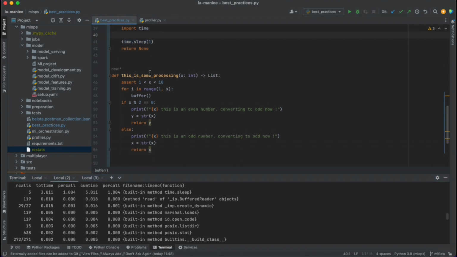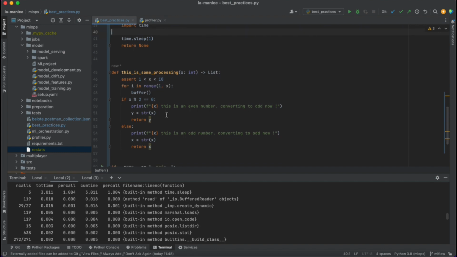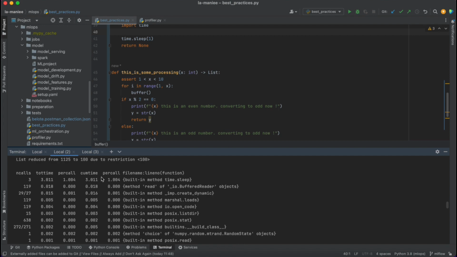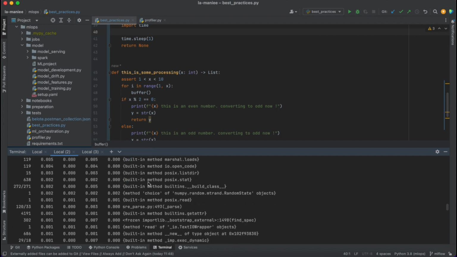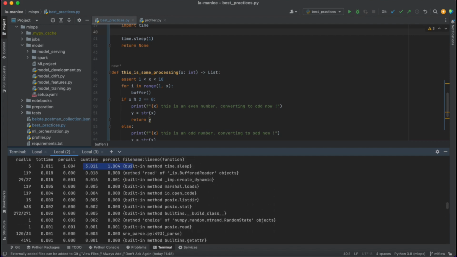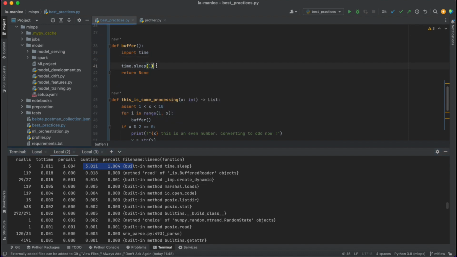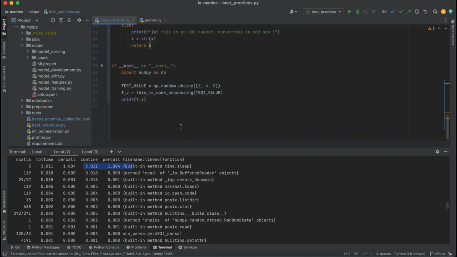Obviously this is a very dumb and useless example, but what I want to show you here is the process, the thinking behind improving the efficiency of your code: run your profiling to see where things are taking time, and if you identify the source, the bottleneck in your code, then you get rid of it or improve it by writing it more efficiently. This is exactly what profiling wants to help you with.